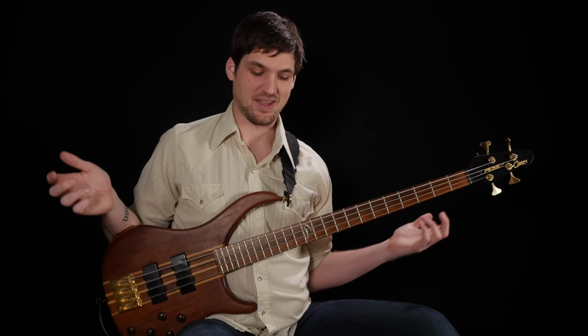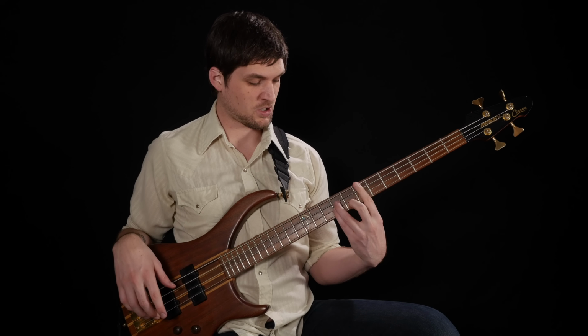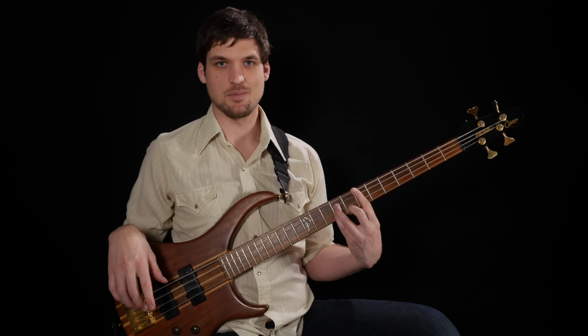The basic idea: it's just four chords looping around. A couple of them last longer than the other ones. Okay, so you got the sheet music and tablature ready, hopefully. So let's begin. We'll just talk through each chord and then we'll worry about the rhythm and stuff. So chord number one, just a straight up B major chord.